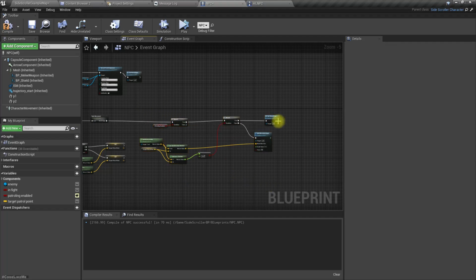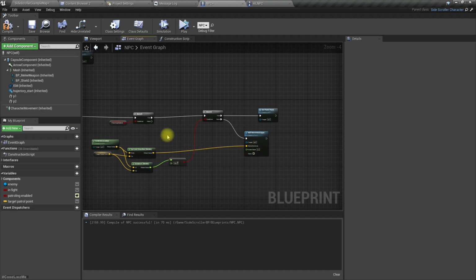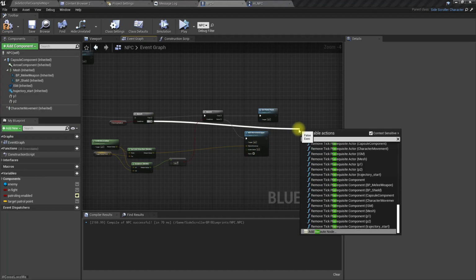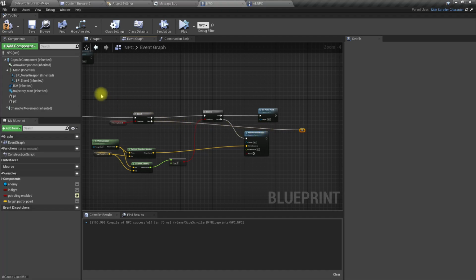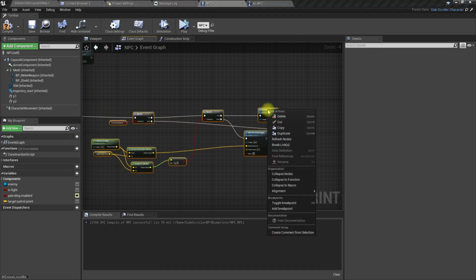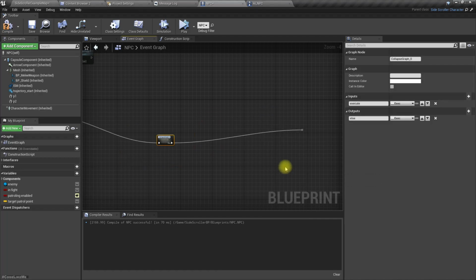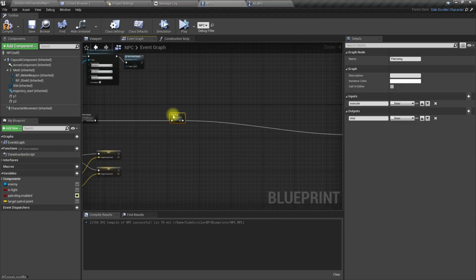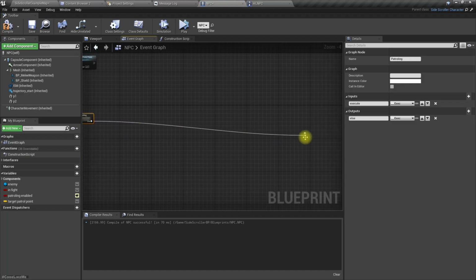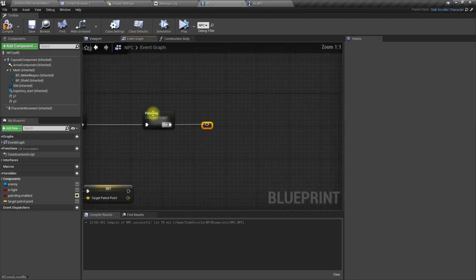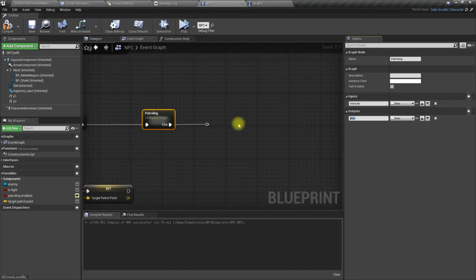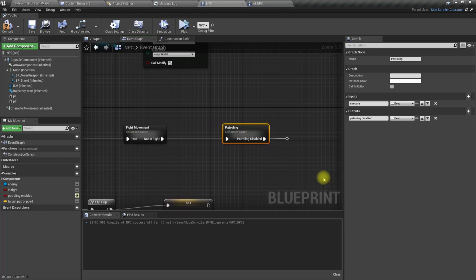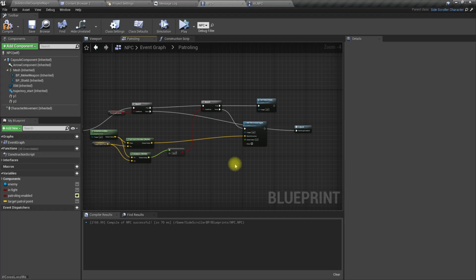And let's add a reroute node here and let's collapse this part. We need to keep the code clean. Patrolling. Patrolling disabled. Okay.